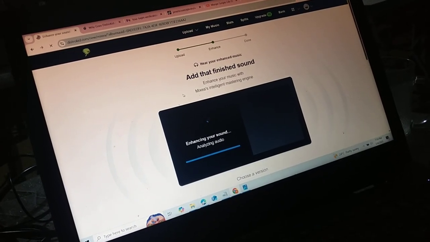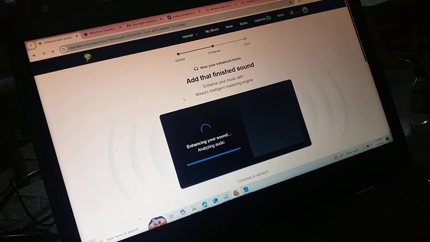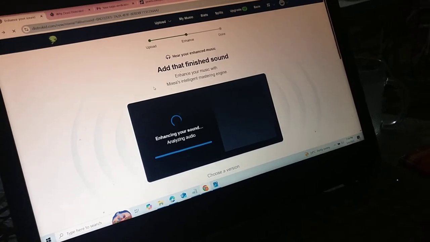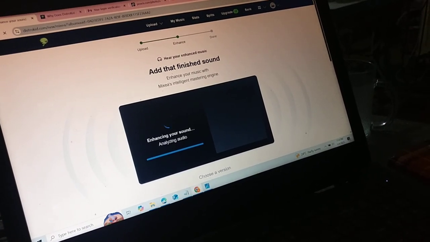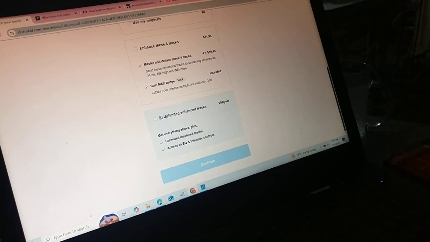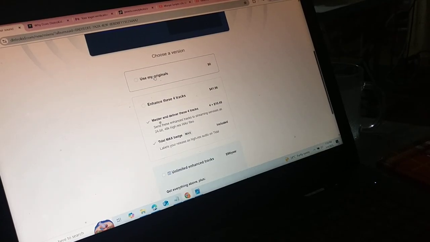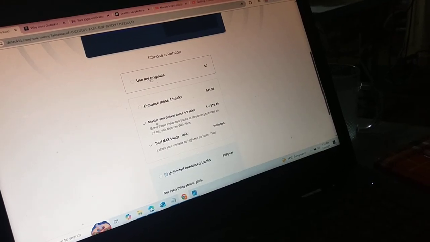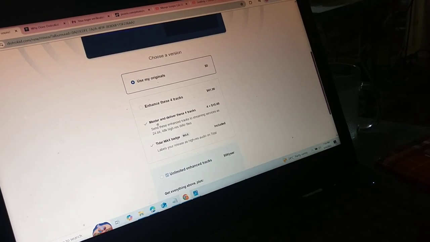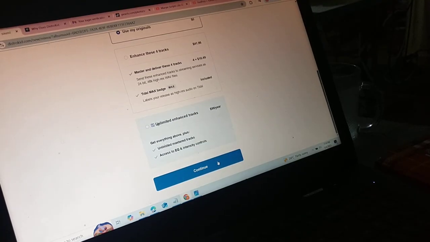Sorry, in the previous video we had gotten stuck on this part here, but this has no value because it is for mixing. I just have to select that and click continue.